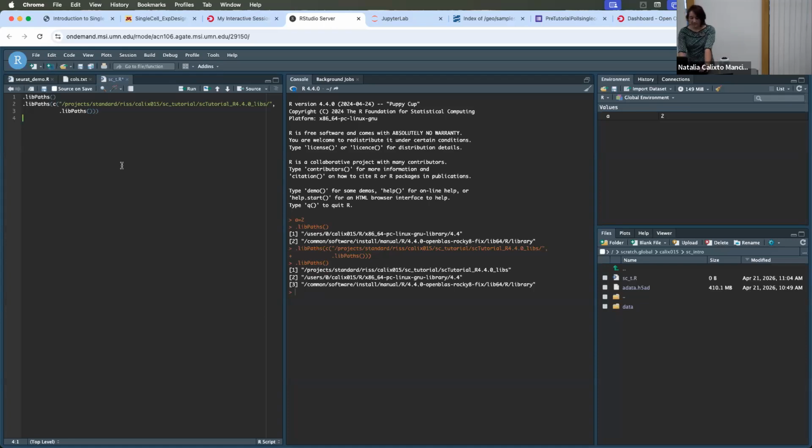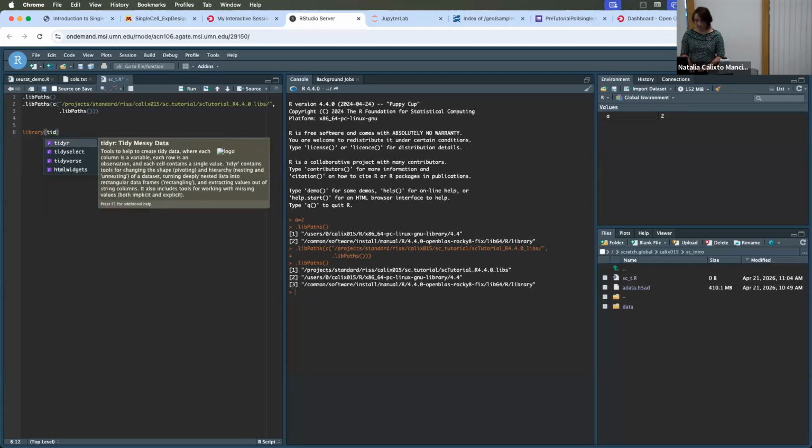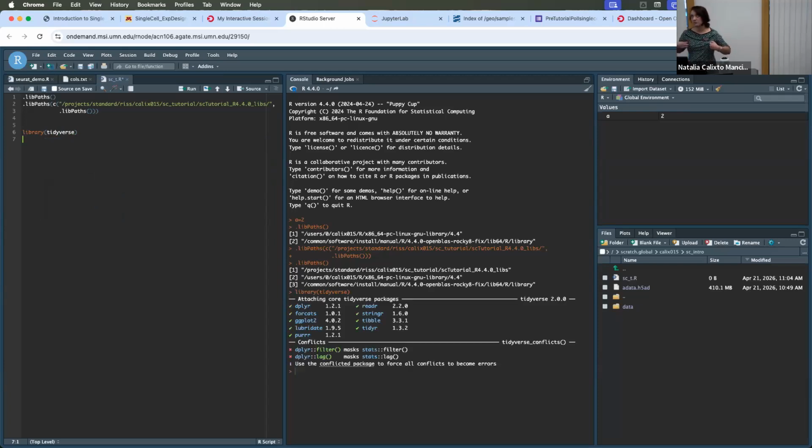So for single cell, and for everything, we need to load the libraries, the same as import in Scanpy. Here we use the command library and then the name of the library. I like to use something that's called tidyverse, which is very good for using with big tables.